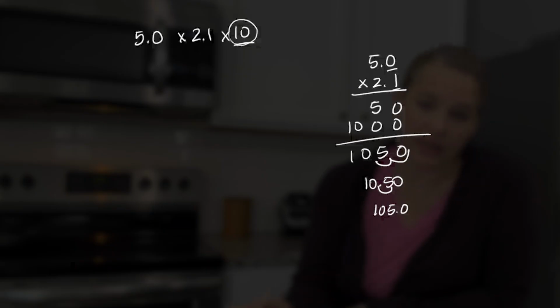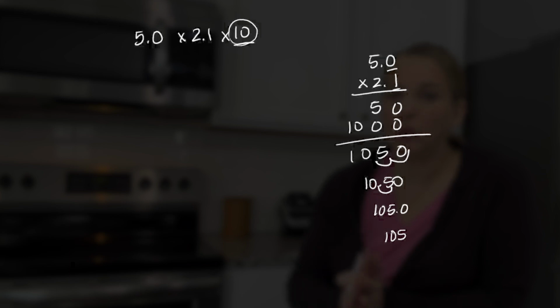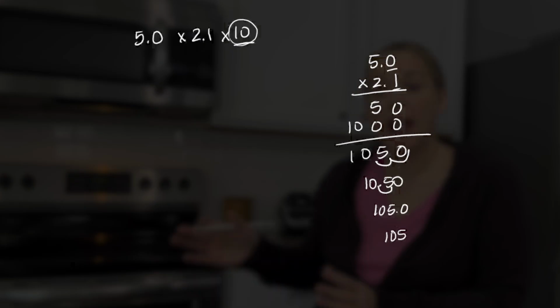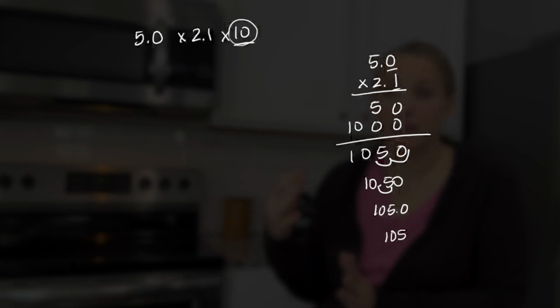So if we were going to do it by the addition and subtraction rule, we would say our least precise has no decimal places, so 105 is the answer. But what is our rule for multiplication and division? You use the same number of significant figures as the one with the fewest significant figures. So what we have to do is figure out how many significant figures there are.